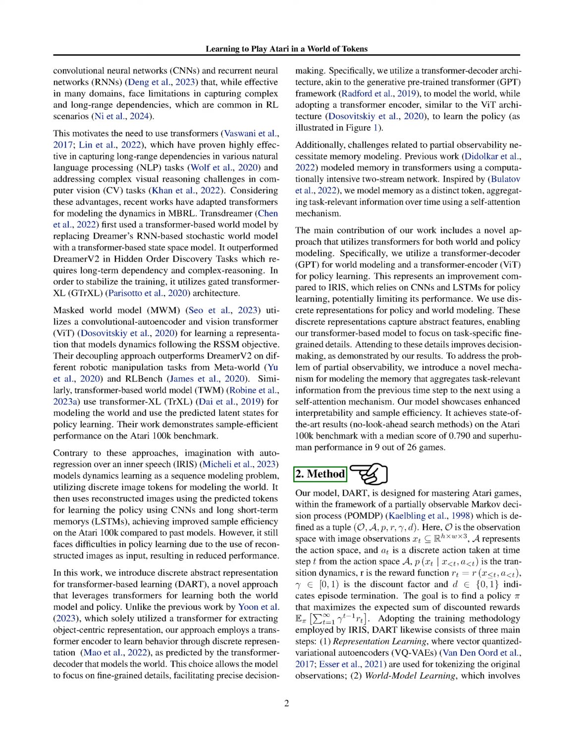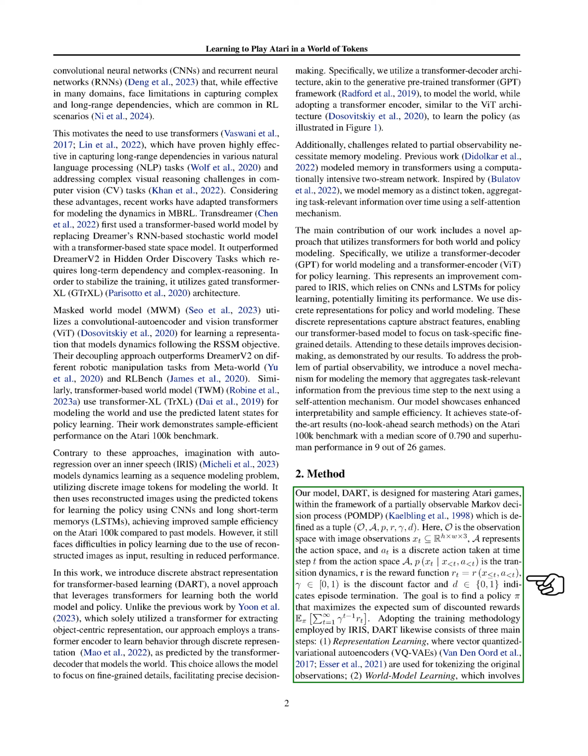Section: Method. In this section, we present our model, DART, which is designed to excel at playing Atari games by operating within a partially observable Markov decision process, POMDP, framework. The POMDP is defined by a tuple consisting of the observation space, O, action space, A, transition dynamics, reward function, discount factor, and episode termination indicator. Our aim is to determine a policy, pi, that maximizes the expected sum of discounted rewards over time.